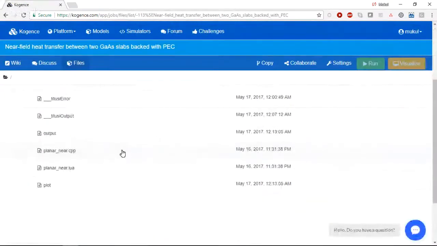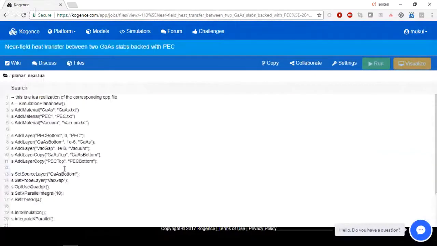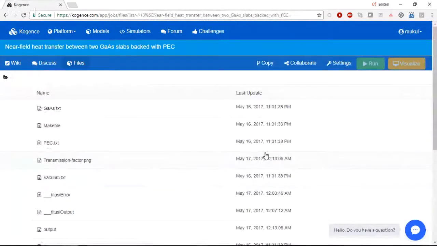For example, this is the input file. You would have to double click on it to open. And this is a code editor showing how the simulation is set up. If you want to modify this, you would have to make a copy for yourself, so press on this button. You are not allowed to modify somebody else's simulations. That's obvious, right? If you want to modify this model and use it for your purpose, you have to first make a copy.